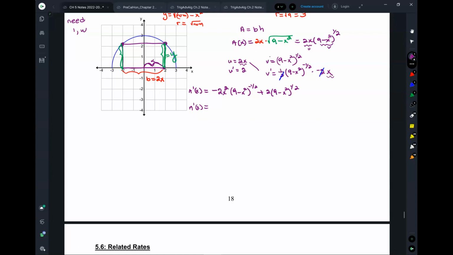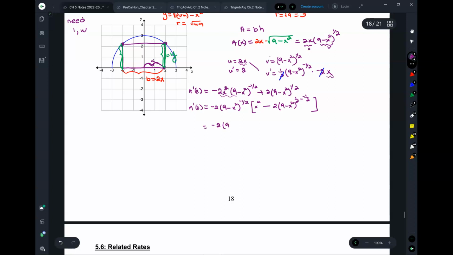Let's take out negative 2, 9 minus x squared to the negative half. Remember, we take out the one with the lower valued exponent. So from here, I just have x squared left, minus, because we're taking out a negative. We're factoring out a negative 2, 9 minus x squared to the 1/2 minus negative 1/2. Remember, that's how we did the factoring there. So this is going to be negative 2, 9 minus x squared to the negative half.